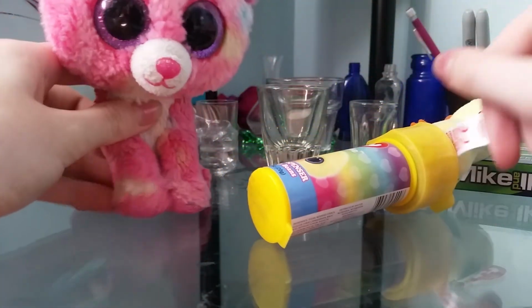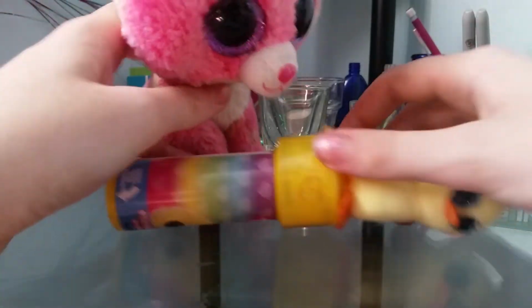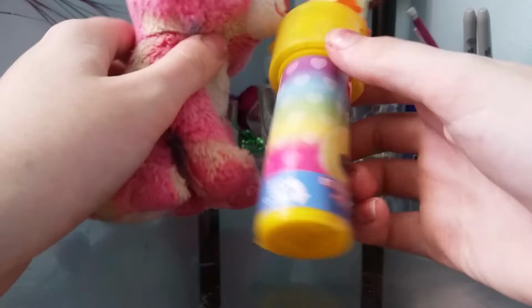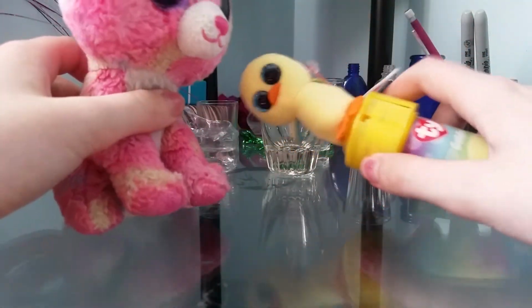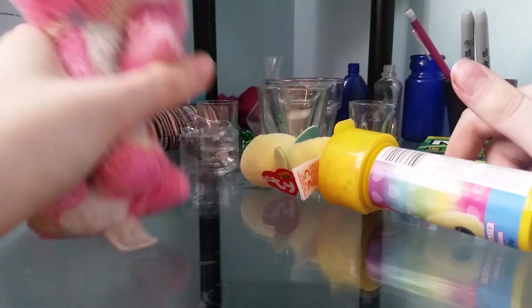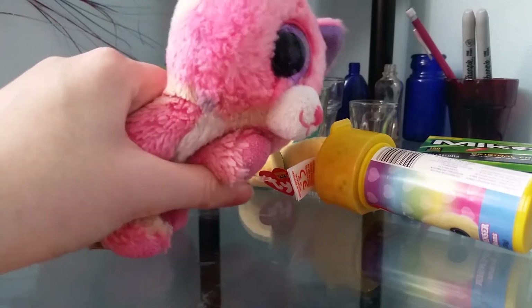If you guys want one of these, then go over to your local Walgreens, go over to the Easter section, and trust me, you'll find them. They have a bunny on top, they have Goldie on top, they have the lamb on top. We wanted to take the little Goldie thing off, but we really couldn't because it's in there pretty good. But I like it on there. We'll just be keeping this to store our money in, or to store more food or something like that. There are so many more uses for this thing.